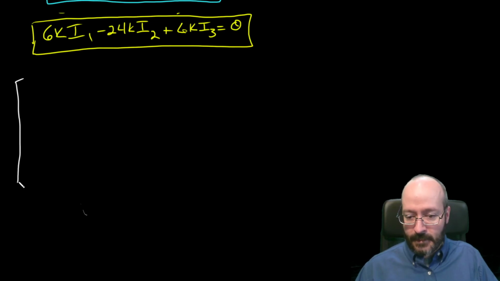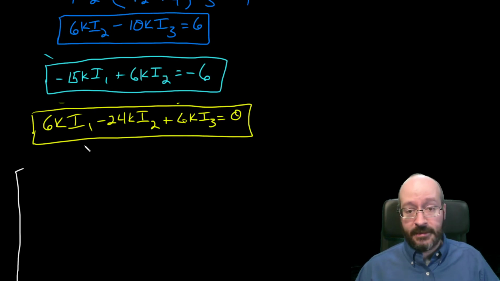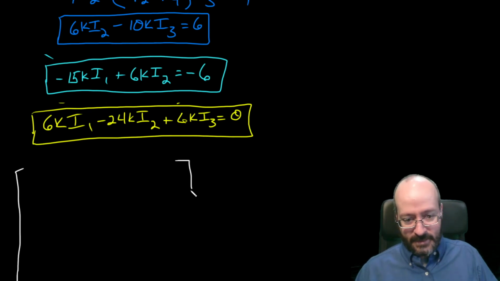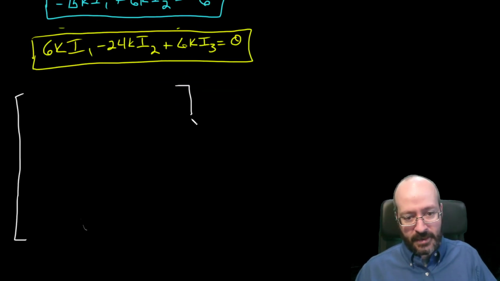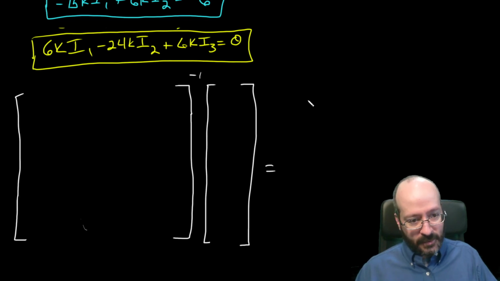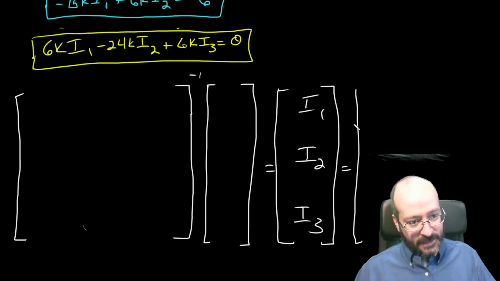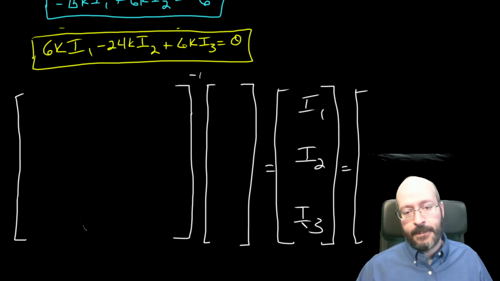Okay, so let's do this. I think I have enough room to do all of that. Yeah, let's just start up here. So what's the coefficient of I1? All right, some of you have already yelled it at your screen. Some of you are still looking at that equation. But that's the first one we're going to start with because that's the order of our coefficients here. I1, I2, I3. So they're in rows over here, but ultimately they're going to be in columns. Okay, so it's going to be I1, I2, I3. It matches the order down here.